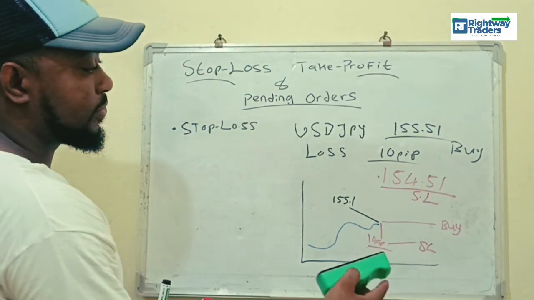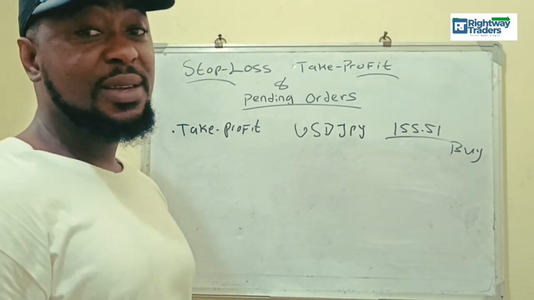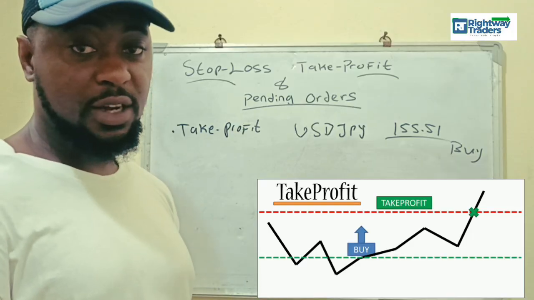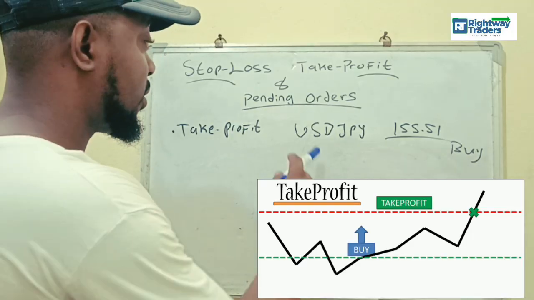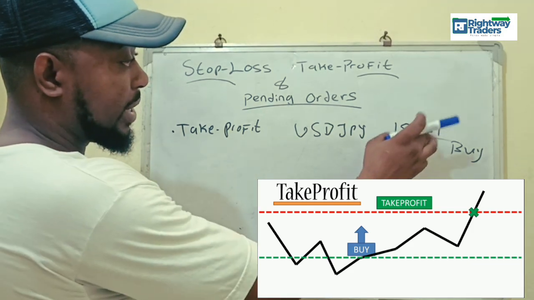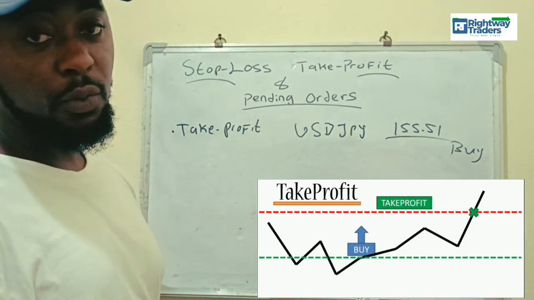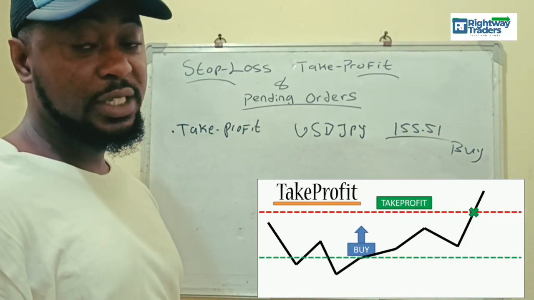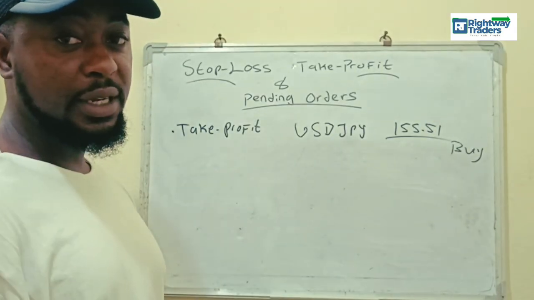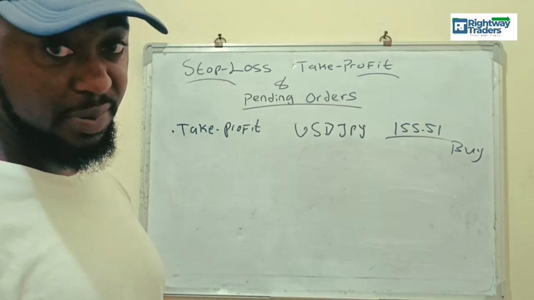So in simple terms, since we've explained what stop loss is, let's explain what take profit is now. Take profit is the maximum price at which you are willing to sell back the product you bought. Still using this USD JPY example, if you want to set take profit, it's supposed to be higher because you are buying, so you want to make money. Setting your take profit is deciding at what price you are going to close this position in profit. Your take profit will determine the amount of money you get in your trading account. Take profit again is a price.